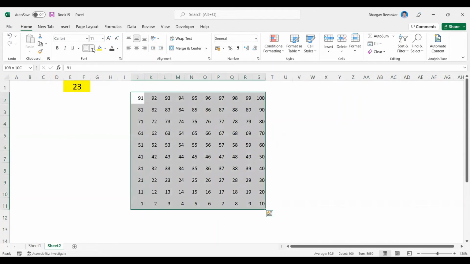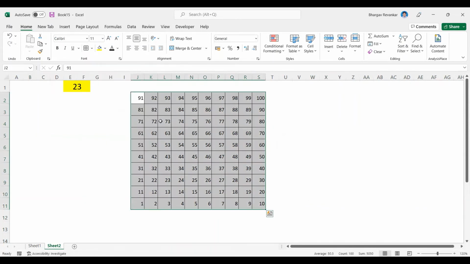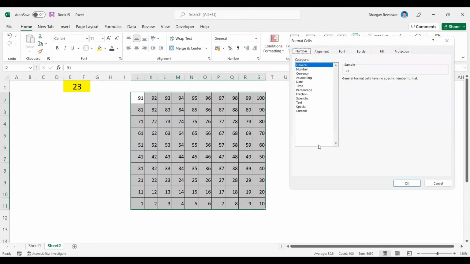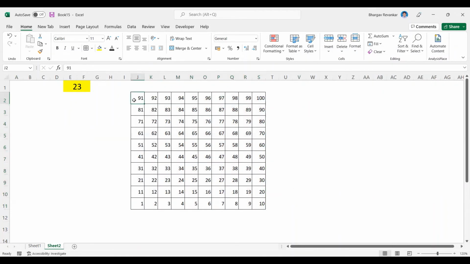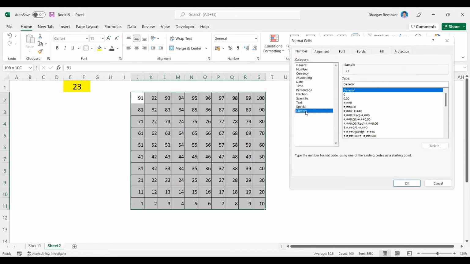Give chunks. Then press Control 1 to format cells, go to custom, and give double quotes two times so that the numbers will vanish.